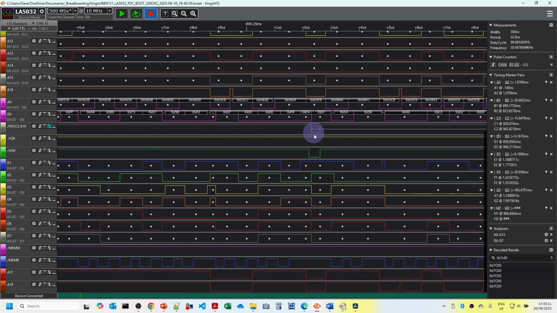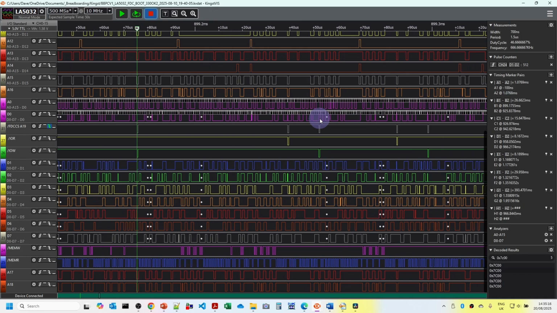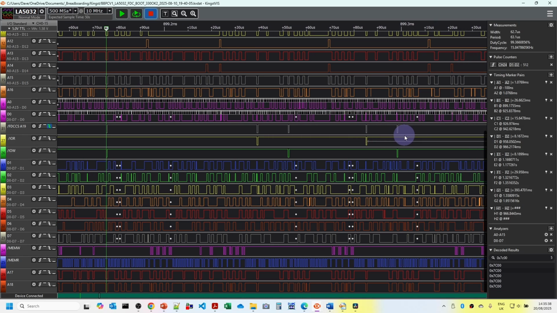Then we do operational command 7, and this is a recalibrate. What this should do is tell the floppy disk head to go back to track 0. So this is the outer track, and that should then result in the track 0 signal going low as well. It will set the direction and set the steps, and it will do up to 77 steps until such time as track 0 is recorded.